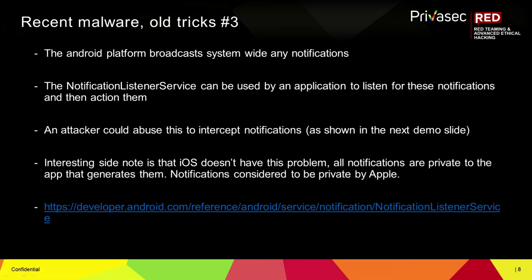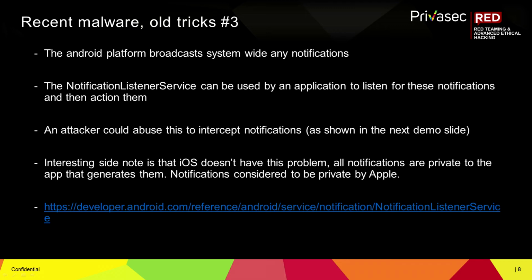It's important to understand that the Android platform broadcasts all notifications system-wide. This quite literally means that any notification that you see pop up on your screen, for example, is actually broadcasted in such a way that any application on the mobile phone, with the right permissions of course, can actually interact with that notification. It is a system-wide broadcast. It is this notification listener service that can be used by an application in order to listen for these broadcasted notifications and then action them in any way that the application sees fit. Having the permission for a notification listener service does not actually declare in any way how you're going to use it.